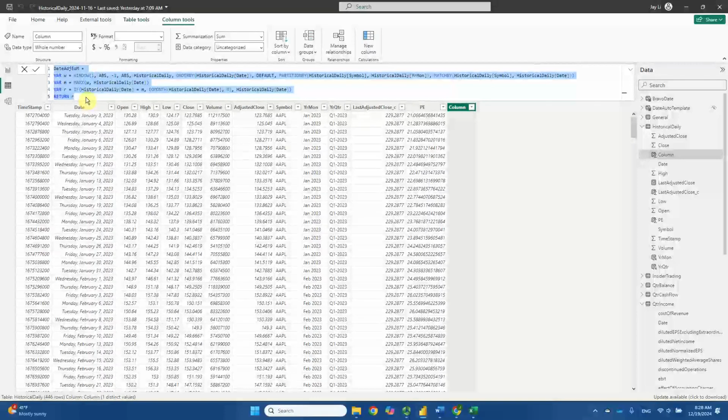However, if the current date is the last trading day of the month, this new column is going to change that date to be the last calendar day of the month. Once we have the last calendar day of the month, we can always match with the date in the quarterly income data. And then we can just retrieve the EPS last year without problem.